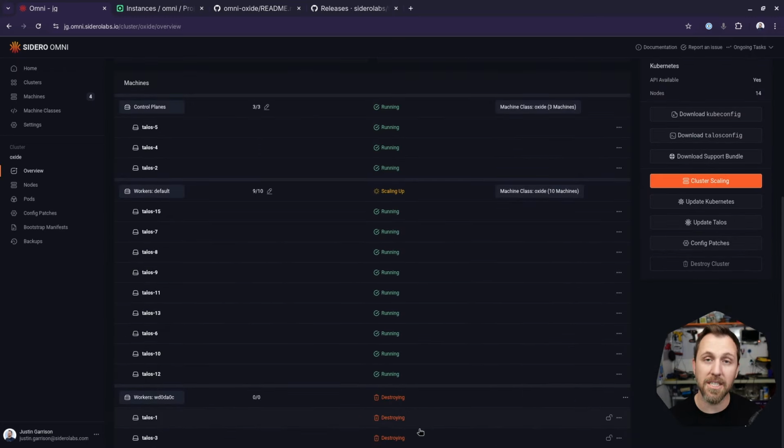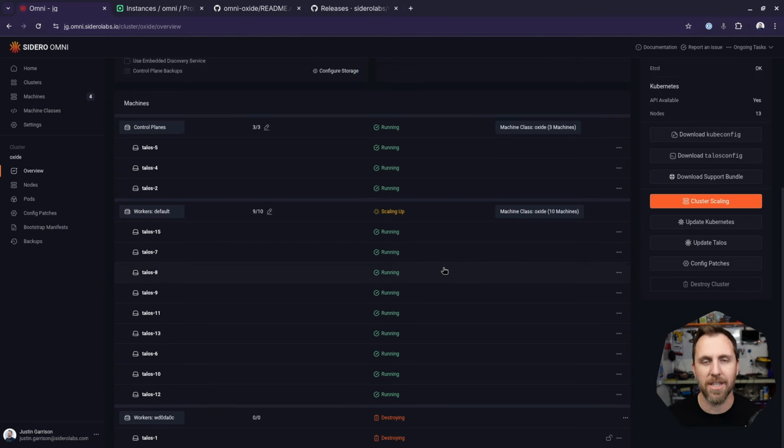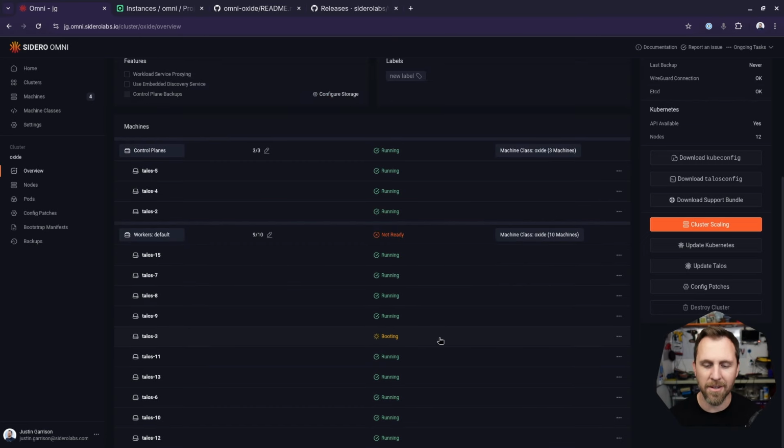And then I'll see as these machines get destroyed down here at the bottom, one of them will eventually go back into the pool and show up back here in this machine set as the final 10th machine that we want. There it goes. It's already booting and configuring. It just deleted itself and, oh, you're part of the machine class. Please come in and fill the rest of the quota that I need. I want 10 machines. You are now my 10th machine. There we go. And that just goes right back into that pool to keep me at that state of how many machines I have.